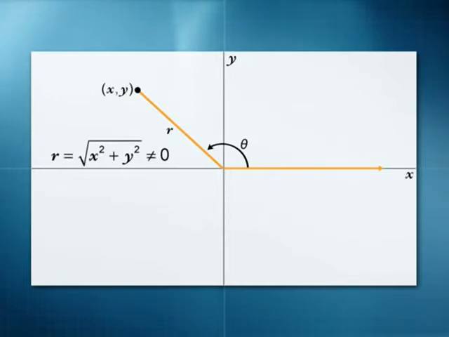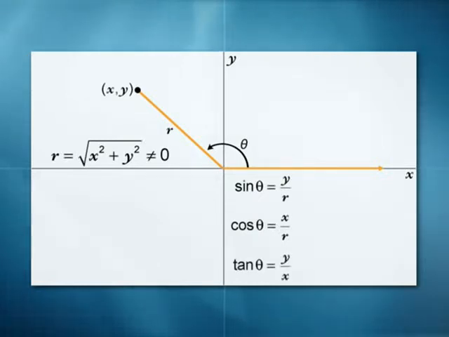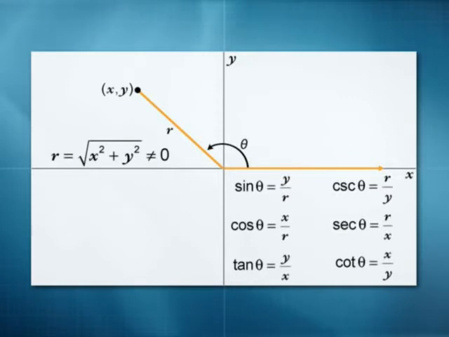Okay, the definition of the trig functions is really quite simple. The sine is defined to be y over r. Back in the picture, it's the y coordinate divided by that radial distance to the origin. Cosine is defined to be x over r. And tangent is either sine over cosine or y over x. Same thing. And then you have the reciprocal functions. Cosecant is r over y, secant is r over x, and cotangent is x over y.